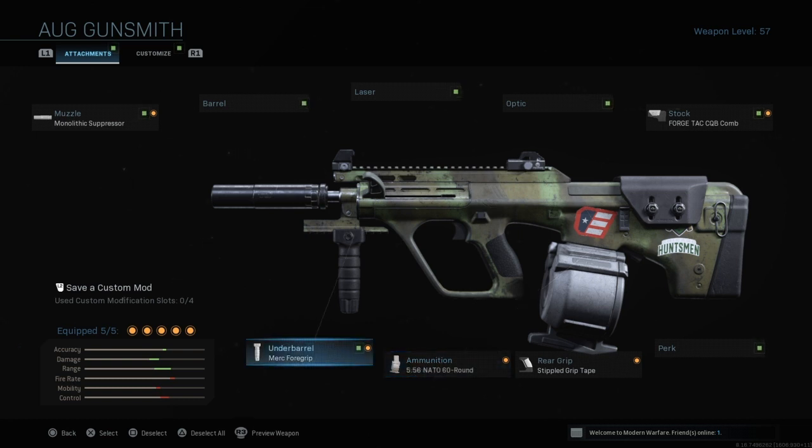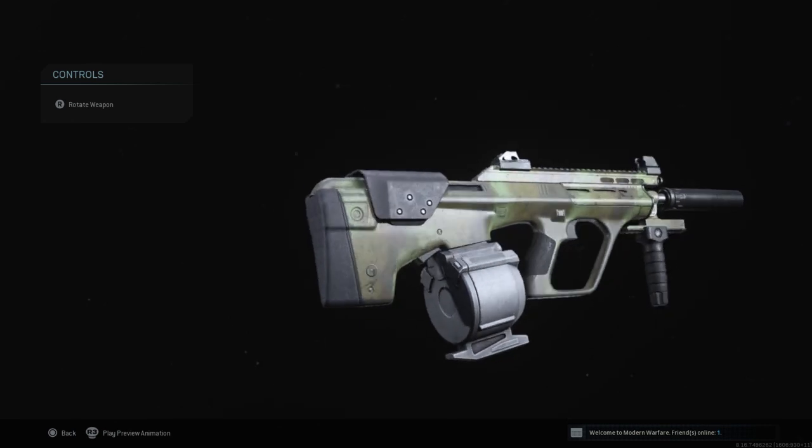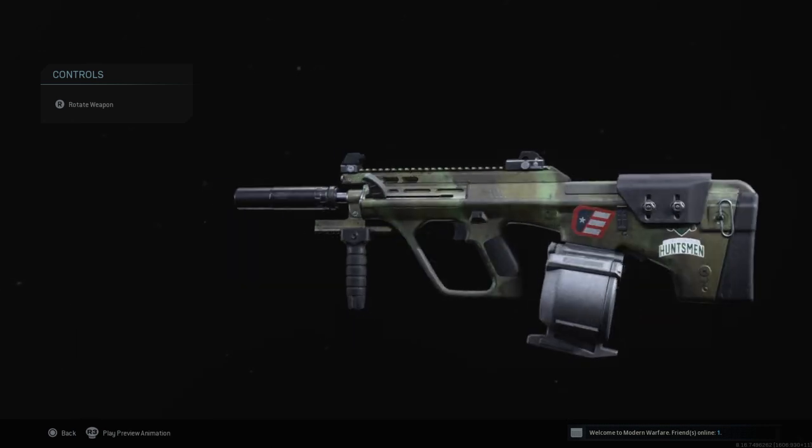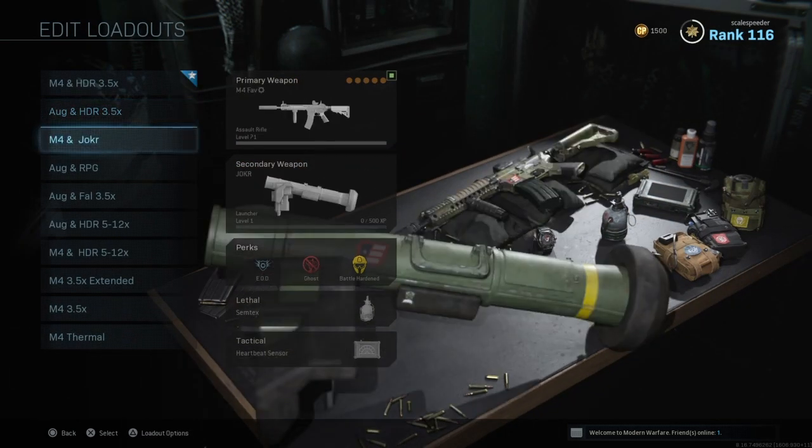And then what I do is I put a Merc grip on it to control recoil, stipple grip to give that fast aim down sight speed, forge tac stock again to whip up that aim down sight speed, and then I put the suppressor on it to increase damage output and to keep it quiet. The catch is though we're using iron sights, which take a bit of getting used to. So it's a little bit more of a hardcore output, and we've got the HDR.